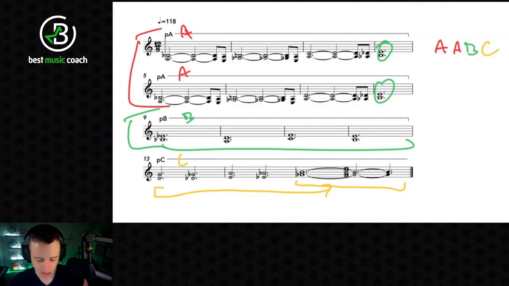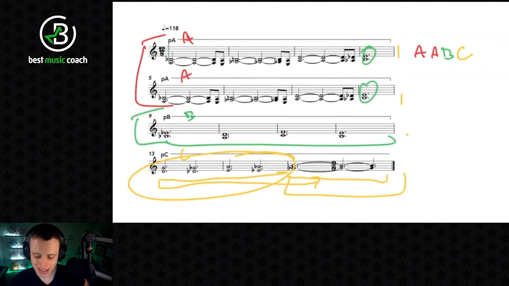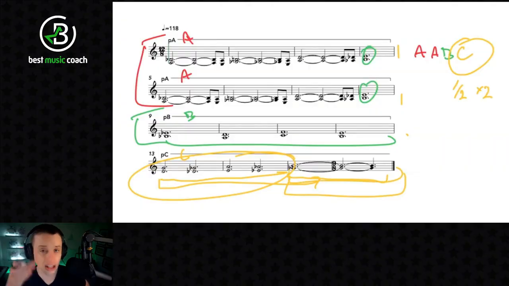And also this da do dee do do, the increase in harmonic rhythm. The increase in harmonic rhythm here creates contrast to all other parts. It also gives us this feeling that creates even more contrast when we go to long. So we can see C is actually creating, in my opinion, even more contrast by first cutting the harmonic rhythm in half, going to dotted half notes, and then almost doubling the harmonic rhythm by going to 2 dotted quarter notes. So contrast, contrast, contrast, AABC. This is the AABC framework.